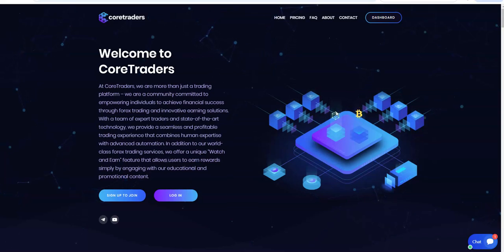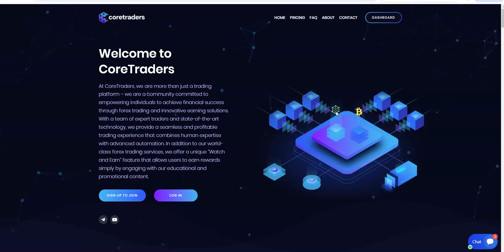But Coretraders though, when I see the people that have gotten involved in it, and I see the activity that's happening with the Zoom calls and everything, and just the development of this platform itself, all I've got to say is that it's still the beginning. This is still early right now, and there's still a lot that they're going to be doing to make this thing possibly the top dog in this space. It all starts with the Zoom calls and the continuous development, because this is technically still a pre-launch, which is crazy, because I thought I was missing out, but it's only been a week, and there's still time to join in on this pre-launch opportunity of Coretraders.